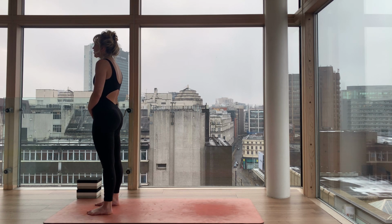Closing your eyes, take yourself out of the screen, lengthen through your back body, roll your shoulders back and down. So by default, by consequence, your heart space is open. And then can you lift a little taller through the crown of your head? So you root down to rise up. Now from this rooted place, bring your awareness back to your breath.